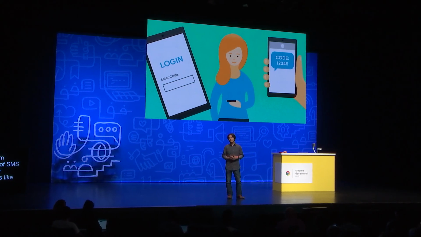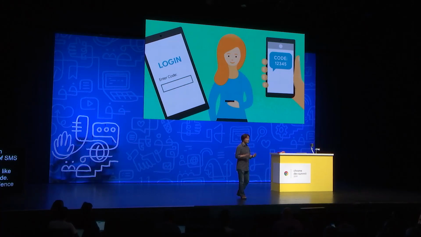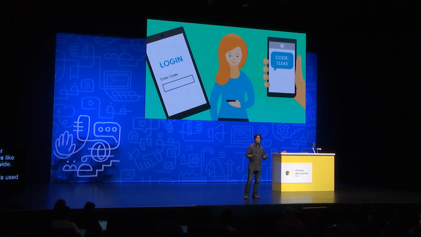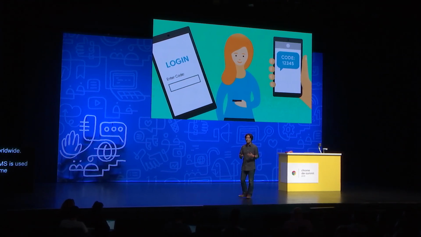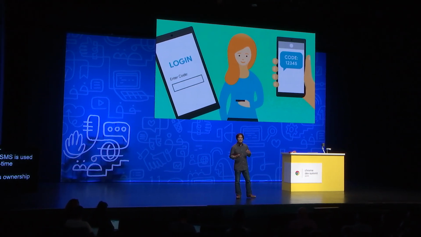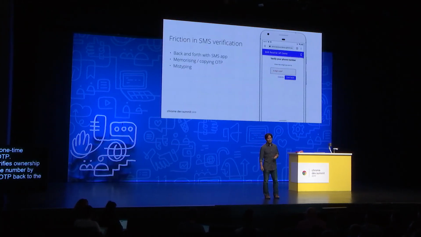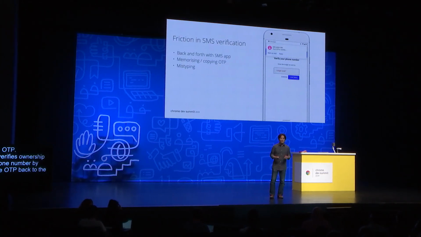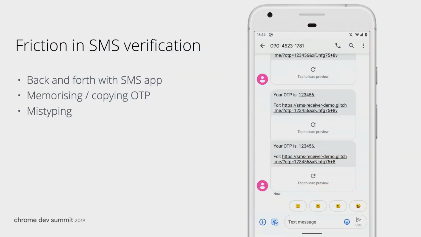In a typical user experience, an SMS is used to deliver a one-time password, OTP. The user verifies ownership of their phone number by passing the OTP back to the service. But the challenge is, this can introduce some friction to the user experience.